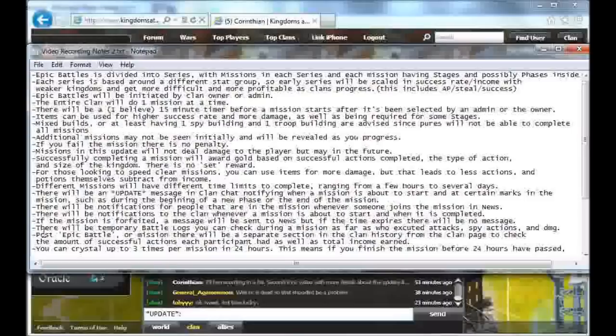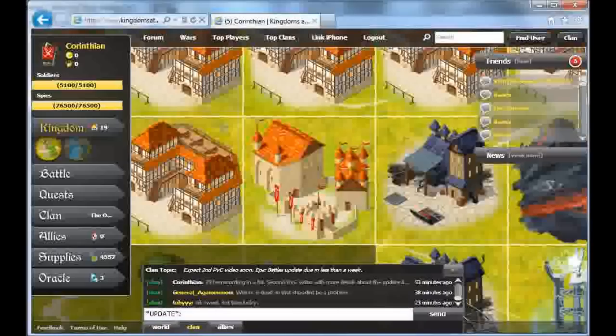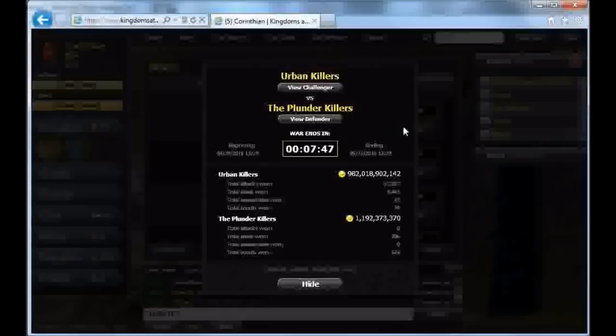There will be temporary battle logs you can check during a mission as far as who executed attacks, spy actions, and damage. This is something that's actually new. Let me go back to this. So let's say clan, let me find an active war. War. Alright. So let's pretend this is the PvE screen. There'll be the main bar right here, there'll be the 2 stage bars, and then there'll probably be a button, I'm guessing it'll be here somewhere, called battle logs, right?